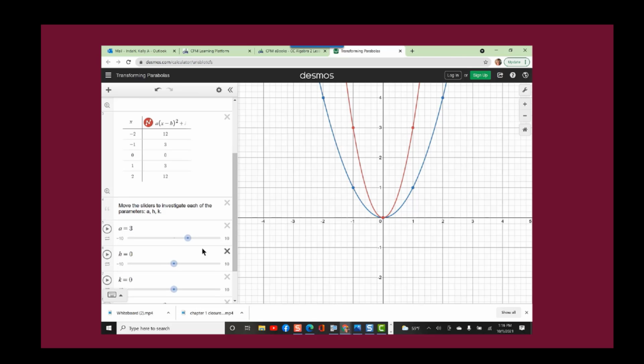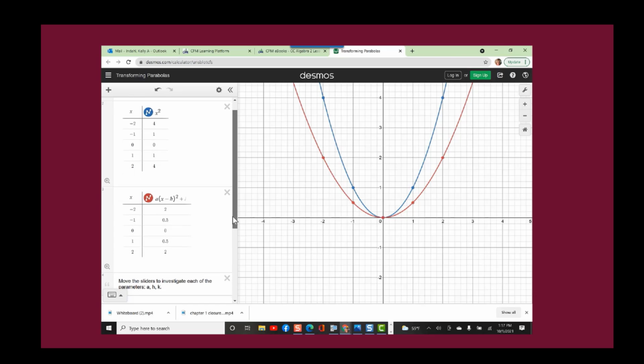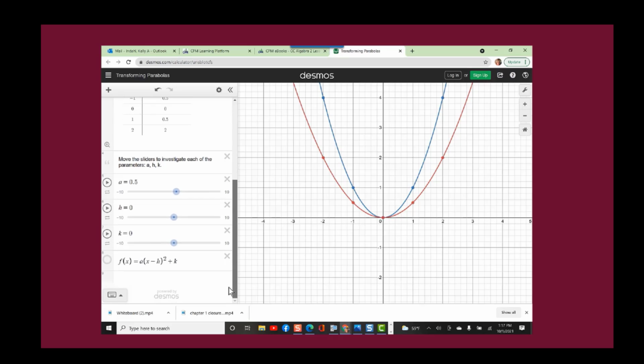Now, let's see if I can get it to a 0.5. All right, we're starting a compression. Okay, that's half. Take a look at what happens on the graph. So that gives you an idea of how A messes with the overall vertical stretch or compression based on whether it's a fraction between 0 and 1 or if it's greater than 1, or the absolute value of greater than 1, because it could flip upside down too. So hopefully that helps. It explains a lot of different questions.